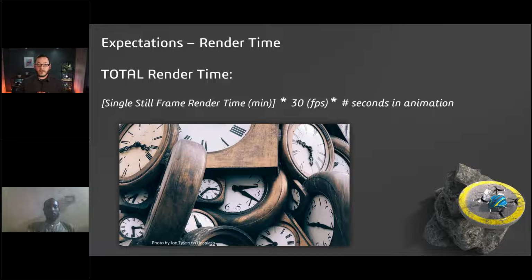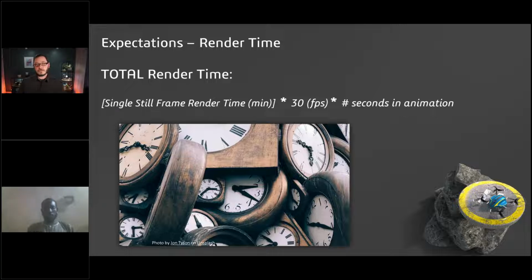Why we care about that is because when we're doing the heavy lifting of creating these, each one of those still frames we need to produce, right? So when you're watching a Disney movie and it's 2 hours long, think about all the frames that need to fit in there, as 30 of those per second. That's a lot of processing, no matter which way you go about it.